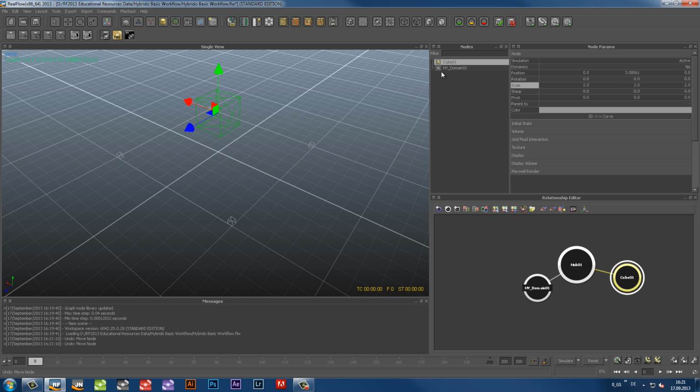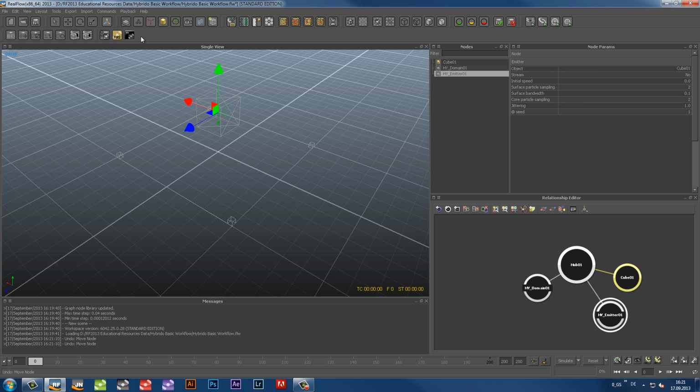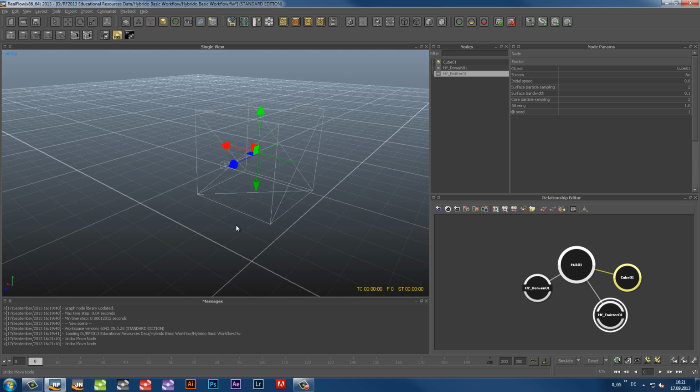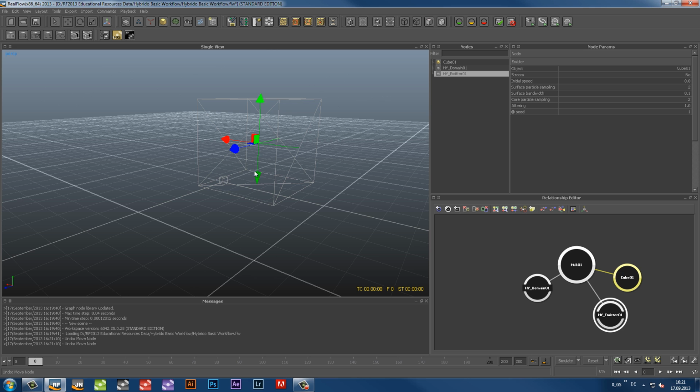When you add an emitter, you might be asked which emission object you want to use. If there is only a single object in your scene, then it will be attached automatically. The emitter only defines a particle's initial speed and emission direction, not where the particles are created. As mentioned, this is done with the emission object. The direction is indicated by an arrow and can be changed easily by rotating the emitter.